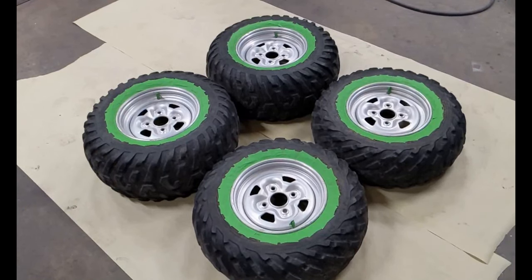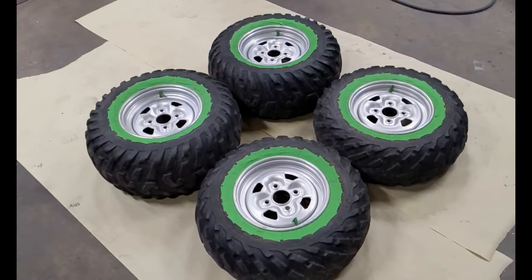The wheels are ready to paint. I'm gonna paint them black. Watch.